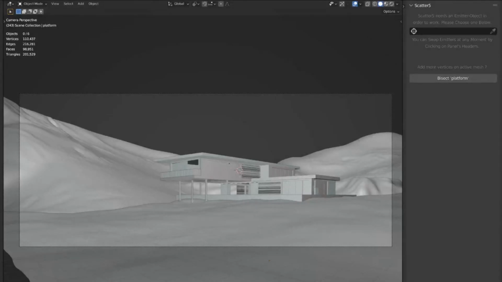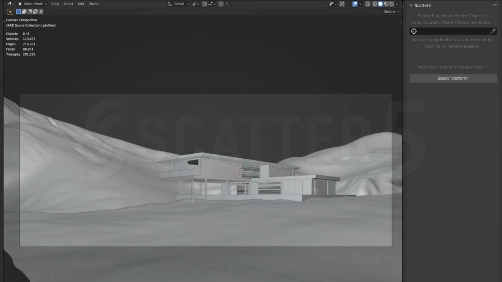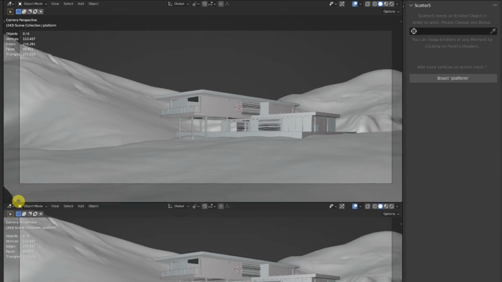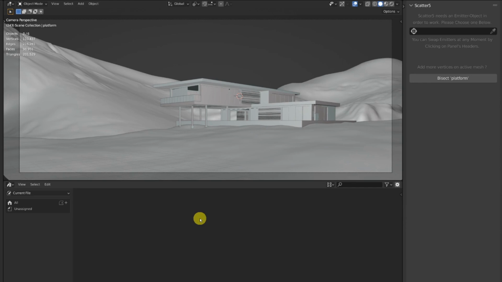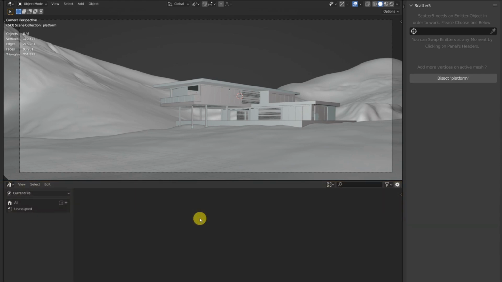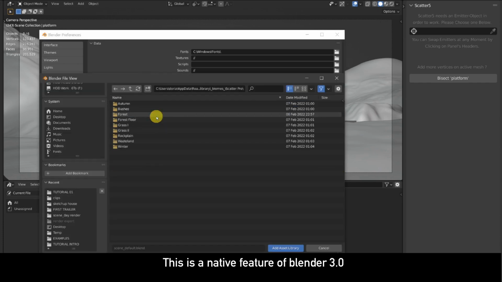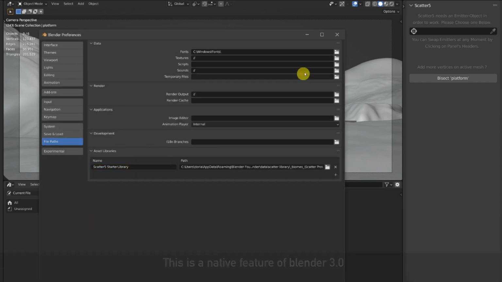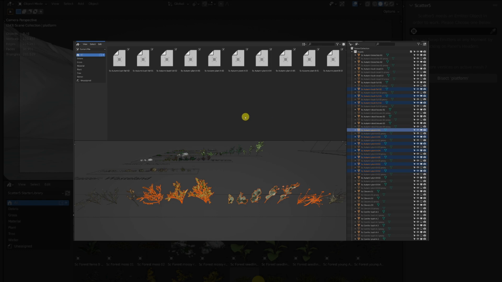Now everything is ready for us and we can start the scattering with the Scatter 5 plugin. Our 2 terrains are waiting for us and we will scatter the items contained in the asset browser library. Remember, in Blender 3.0 we have a shiny new asset browser library editor. It's a fantastic new functionality that allows us to create our own custom-made library. It can be done by going in the Preferences editor. You can choose your asset library blend file, and within this blend file you can mark objects or materials as an asset.